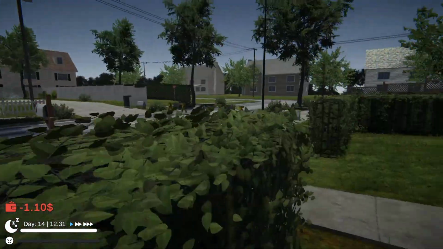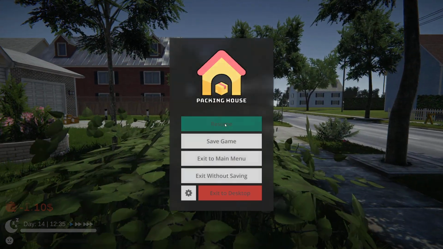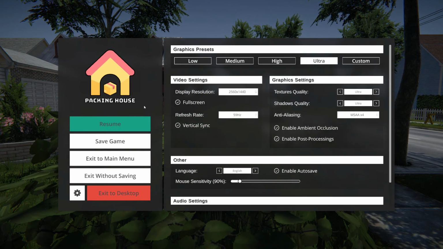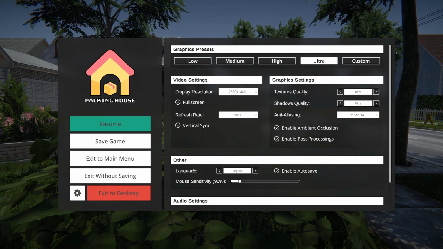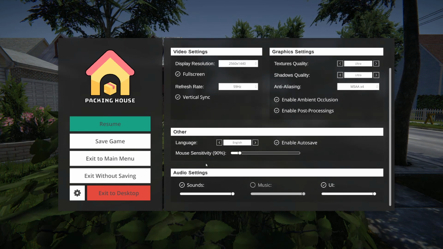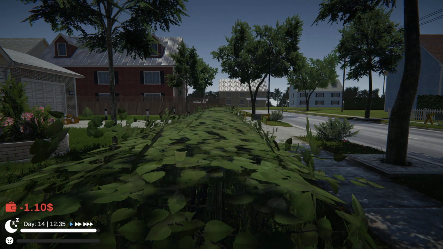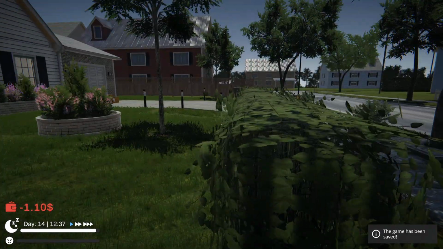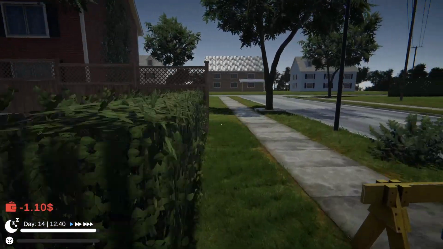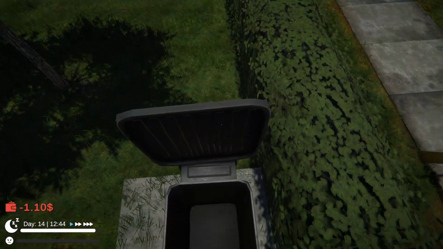Where is this truck? Oh, I don't remember when the truck arrives and there's no tutorial here. And it's like, come on, guy. What the heck? 59 Hz, mouse sensitivity, audio. Got that now. Okay. Game has been saved. Okay, never mind. I wish I could just leave it out and the truck would come and do it itself. Can I get in here?